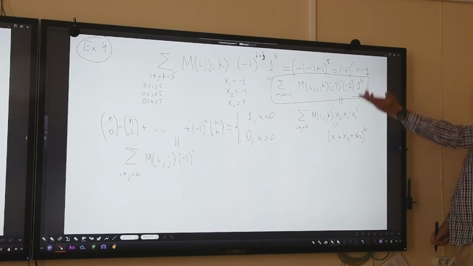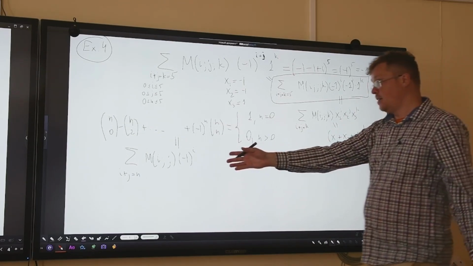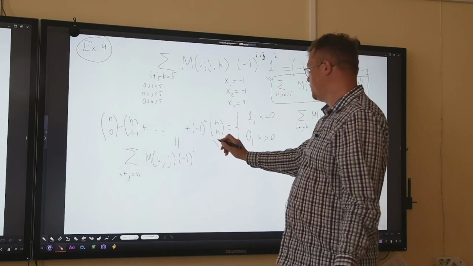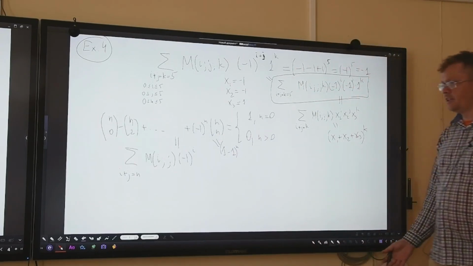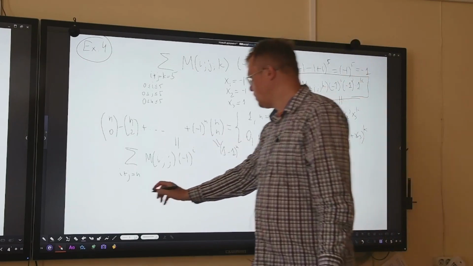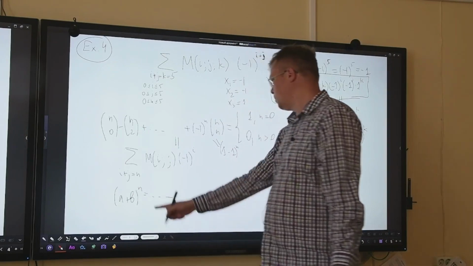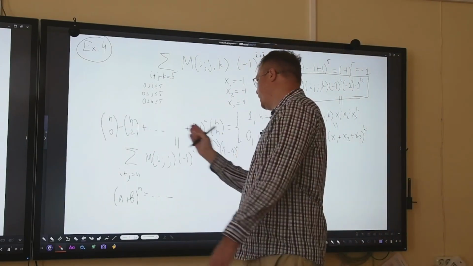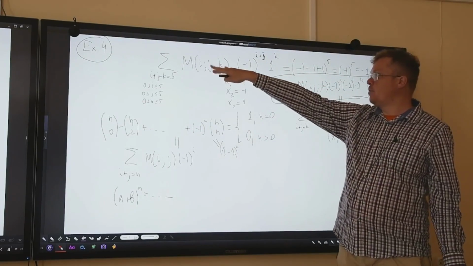And here it is the same as the binomial theorem. In the binomial theorem, this is just (1 minus 1) to the nth power, which is equal to 0 when n is greater than 0. The idea is the same. You just use the binomial theorem, take one of these as 1, one as minus 1, and if you expand it, you will get the alternating sum of binomial coefficients. This is the same: an alternating sum of multinomial coefficients.